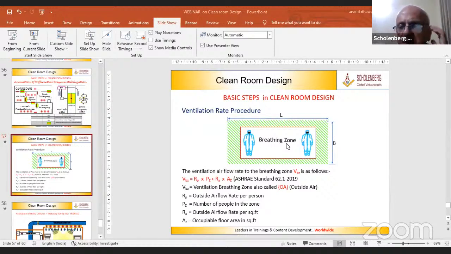So most of the questions, those who are asking for air change per hour, you have to refer to this standard. It covers everything. Air change per hour is now an old method. For the new method, Standard 201 of HVAC has to be followed.